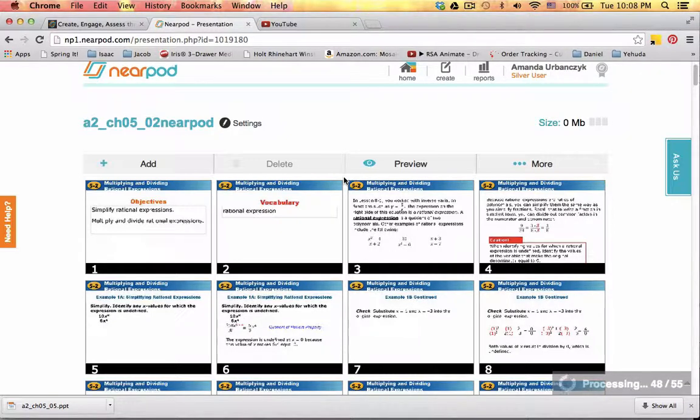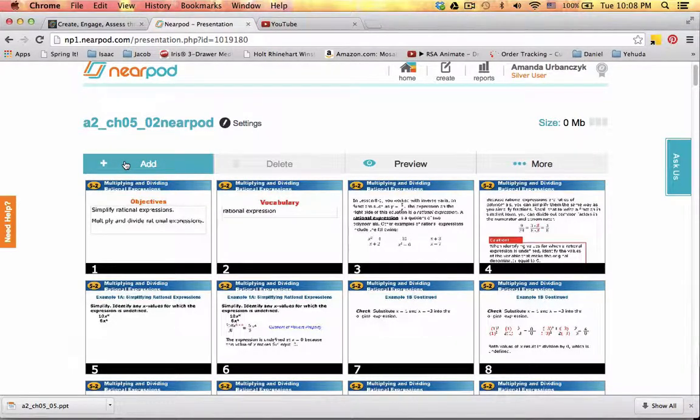And let's see some of the things that I can actually add to this. So what Nearpod's going to do is it's going to show this slide on every single device. So when a student logs in, they're going to put their PIN in for this presentation, and they're going to see exactly what I have on the screen. And as I flip through the slides in my iPad, they're going to slide through the slides on theirs. I can also add in some other interesting content.